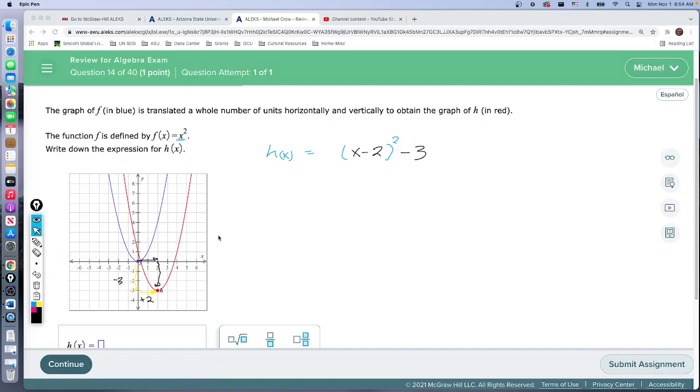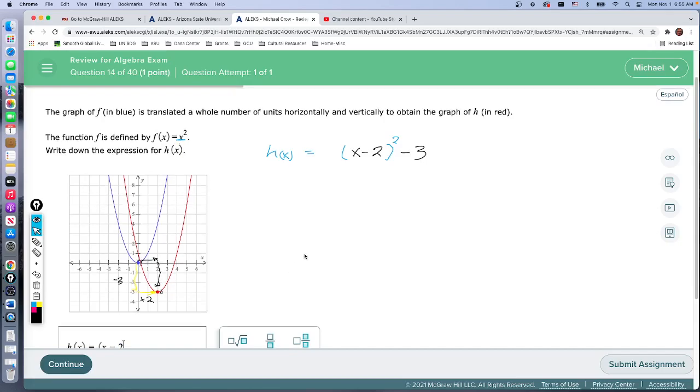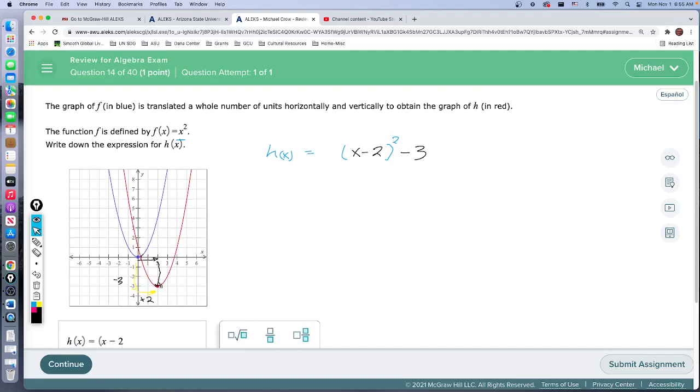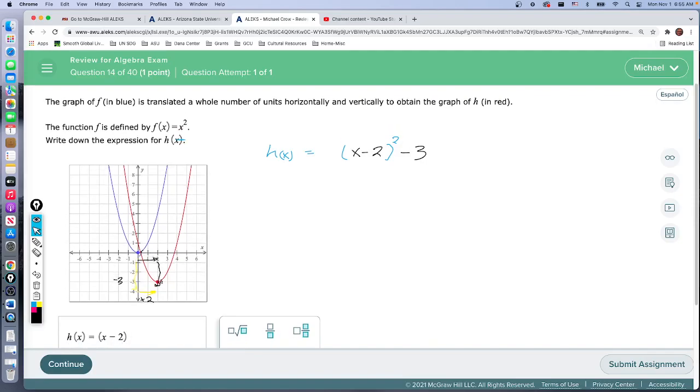Okay, and now when I go down here. Let's see. I'm going to put my parentheses x minus 2. I guess I'll go up a little bit then all my drawings go off. But that's okay. x minus 2. And don't forget the square because that's part of the function. Arrow over. And then now let's subtract 3.